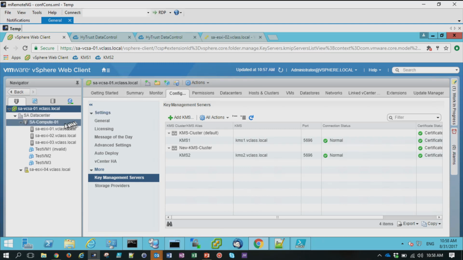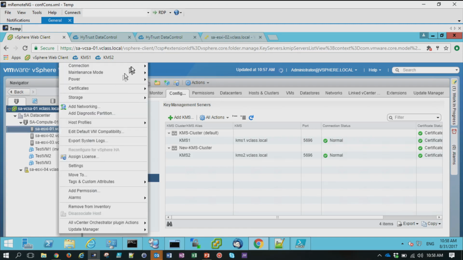What happens at the moment is that if the host reboots and vCenter is down at the time that the keys are requested, once the host comes back up, if we reestablish connectivity with the KMS cluster, vCenter kind of gives up after a short while looking for the keys. Okay. So if we want to make vCenter go back and get those keys for us again, you don't have to do anything too drastic. You can just do a disconnect and a reconnect.